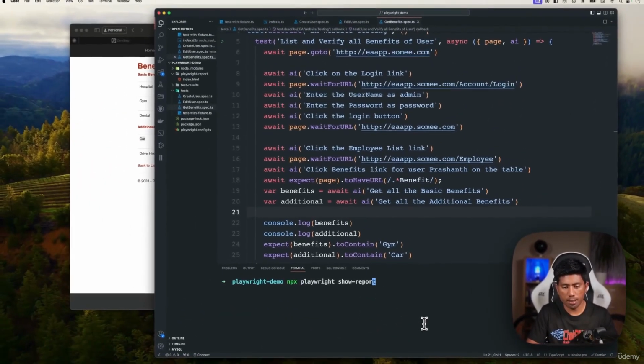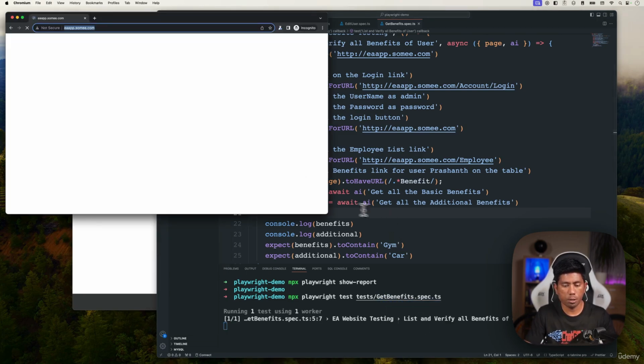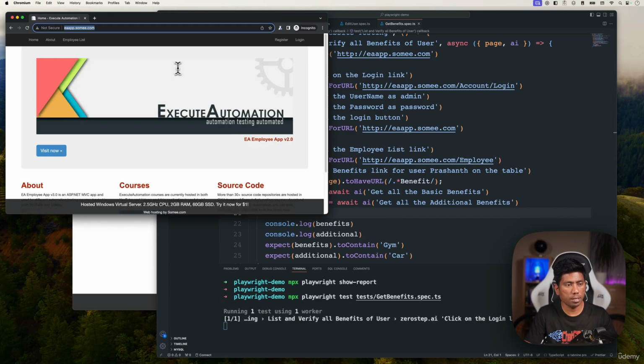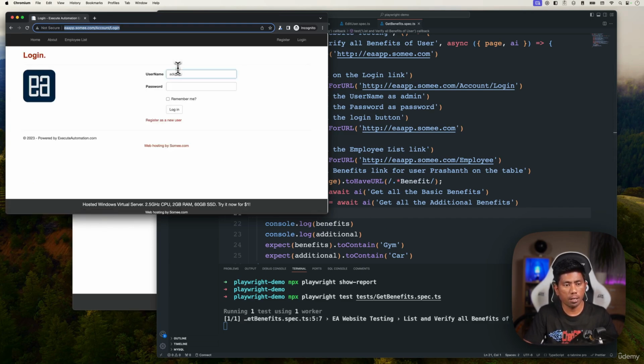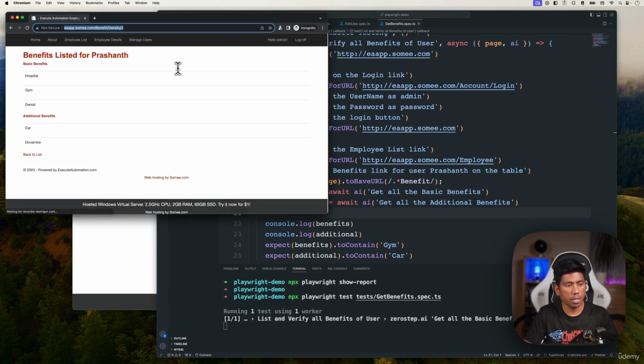So I'm going to say npx playwright test, and instead of edit, I'm going to say get benefits.spec.ts, and you'll notice that the test is starting to run again, and it's going to perform the login, do the username and password entry, and it's going to click Prashant. There we go.